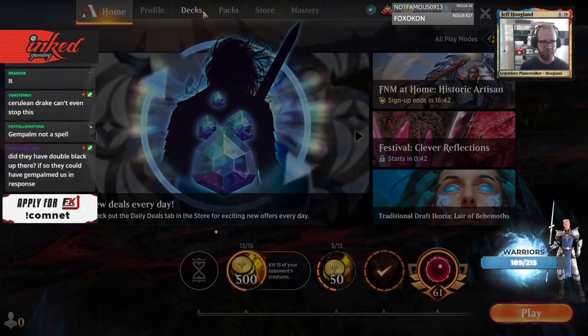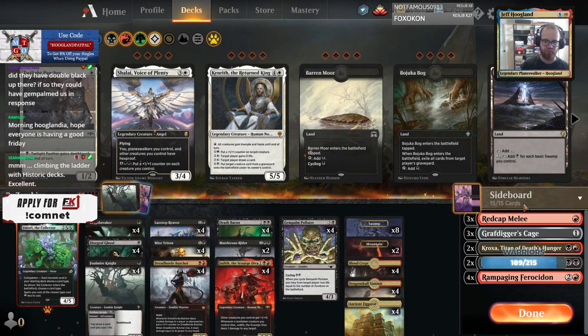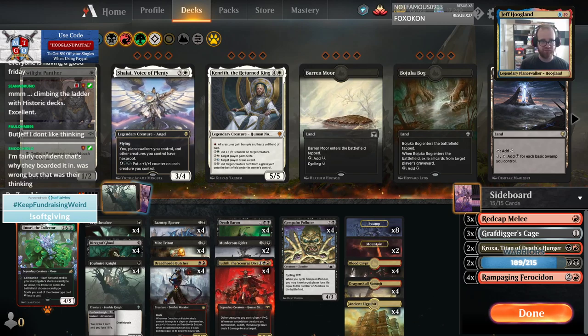And let's put some Duresses in the board. Actually, would I rather have Duress or Drill Bit? I think I'd rather have Duress. Having more one mana plays seems really good.